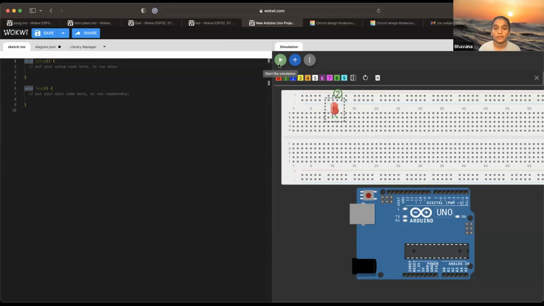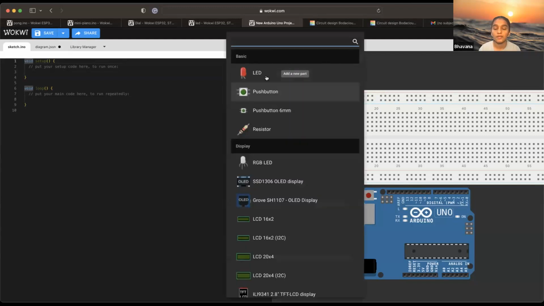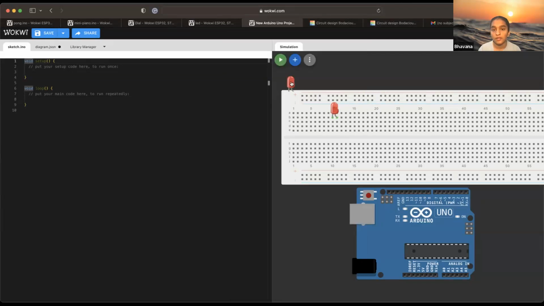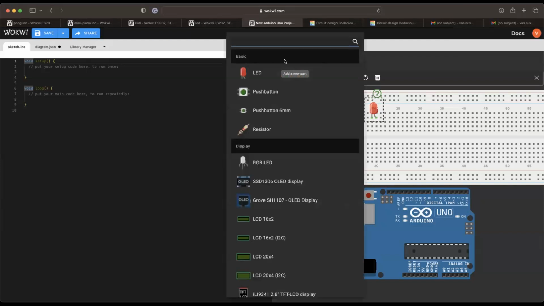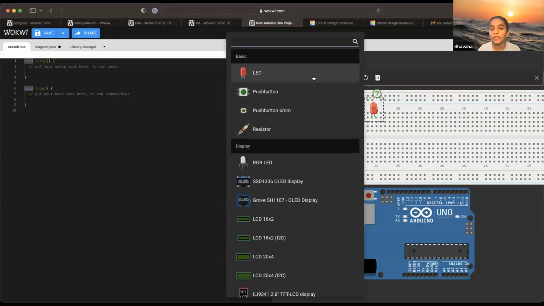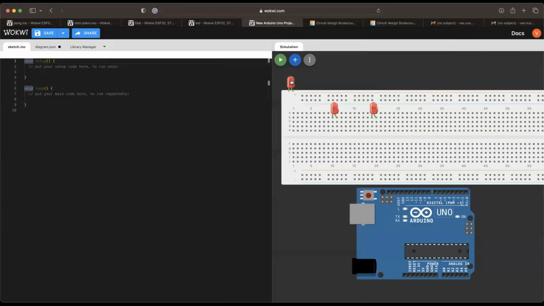And then just do that 2 more times. Does that make sense? How many LEDs are you supposed to have again? We're just doing 3. Oh, okay. Yeah.